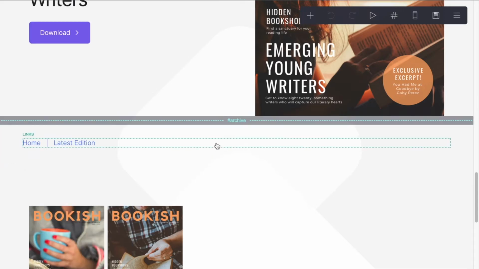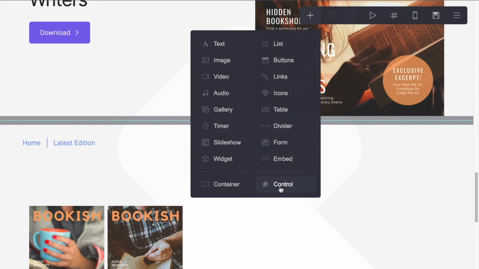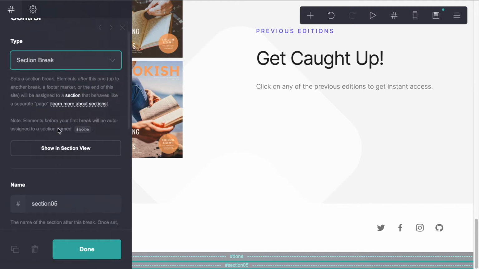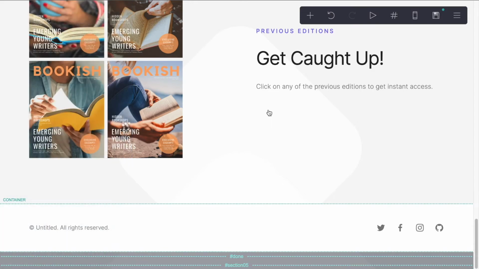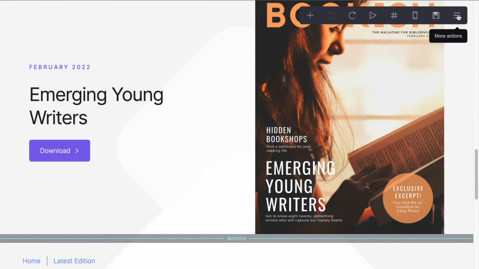If you need to create new sections, all we would do is click the Add Element button. We'll click Control, and that will bring us a new section break. So you could have different types of controls: section break, header marker, footer, scroll point. We want to just add a section break. And then we could essentially give that section break a new URL path after that hashtag. So I'll click done here and I'll just undo that. And that's how we create different sections, or essentially that's how we create different pages from a single page site in Carrd. This page was built from a template.